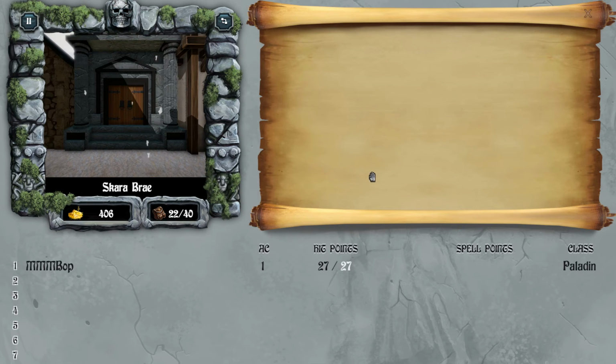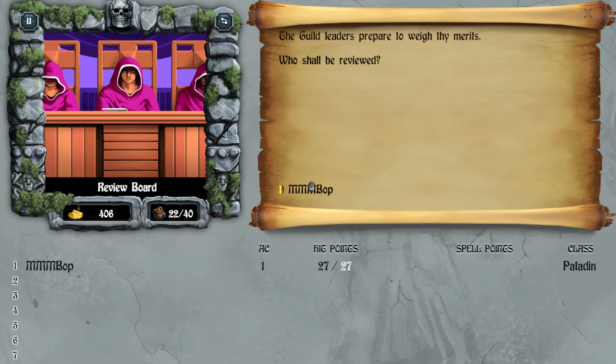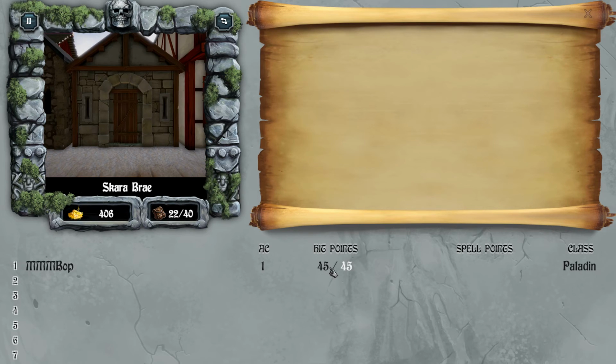We'll run away from those thieves, but we're going to go in. Going in. Advancement. Now, he has enough to go up. Usually you would do this so when everybody is over a certain amount, you can do them all at once. 18 hit points plus 1 luck is a bloody great level 1 to level 2. So he is now only level 2 and he's got 45 hit points.